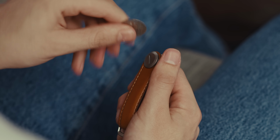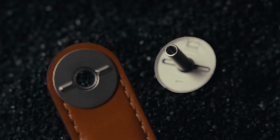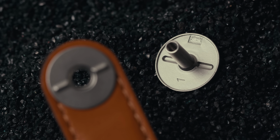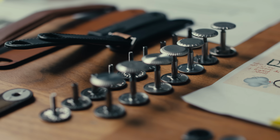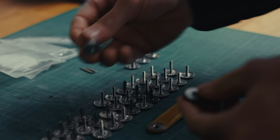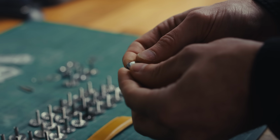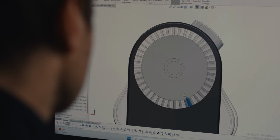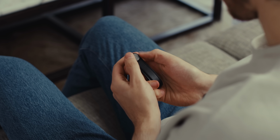What we've done previously in our previous generation, the 2.0, was use a coin to access, which is really great for security. We had some indents in the underside of the screw that allowed it to click into place when using a coin. We took that same ideology, and what we changed was we refined the mating surfaces between the band and the screw that allowed us to have this micro adjustment in the hardware, which also allowed us to remove a tooled assembly altogether.